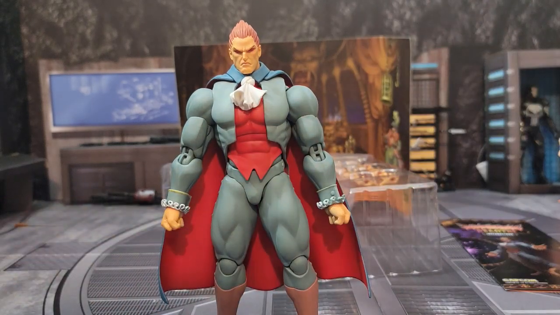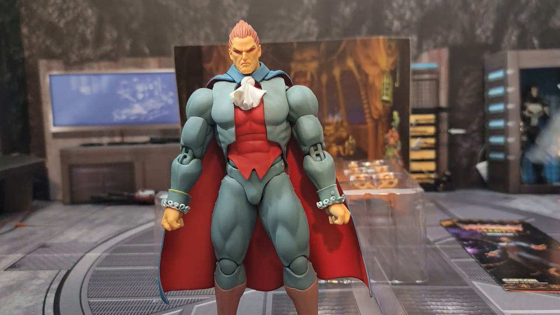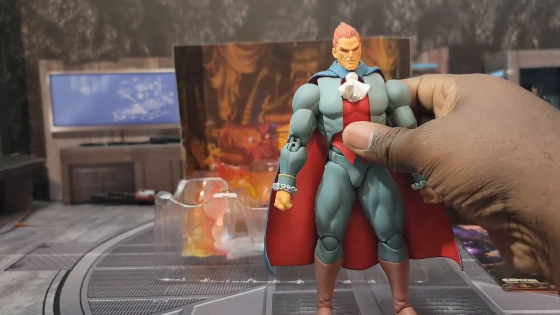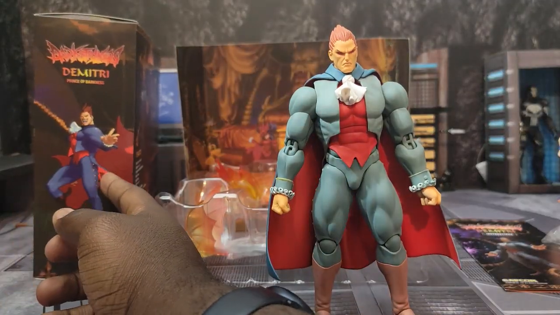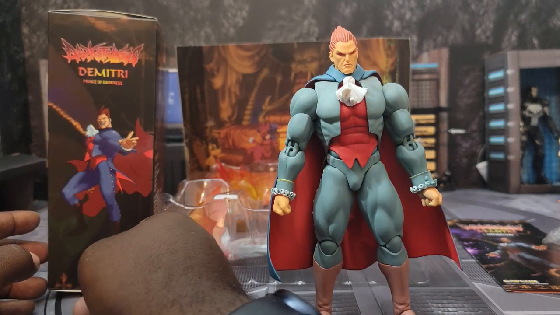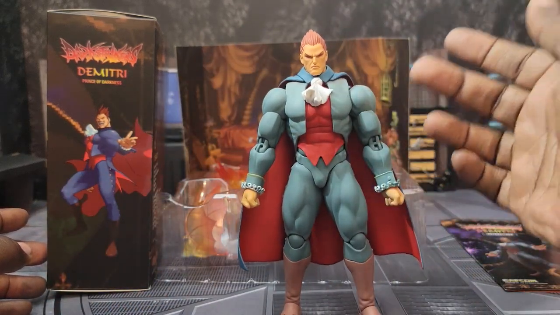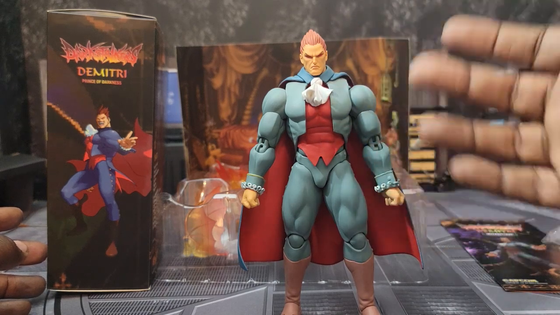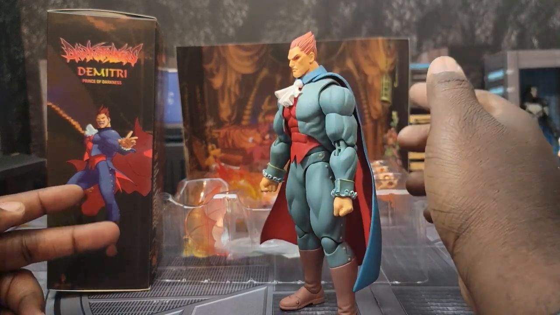So one of the things that I wanted to talk about real quick before we start looking at the accessories is the color of the figure itself. So in the games that I play, the Demitri that I'm used to seeing, his color palette is this one. It's the blue. It's like the navy blue suit color with the red and the black with the blood, the boots. But the Demitri that we ended up getting is the gray version with the red shirt, the white lapel, and the bodysuit.